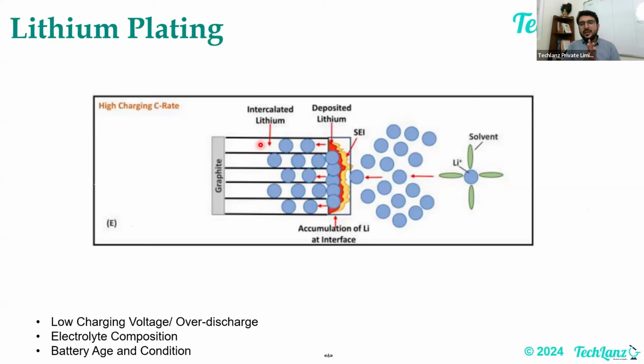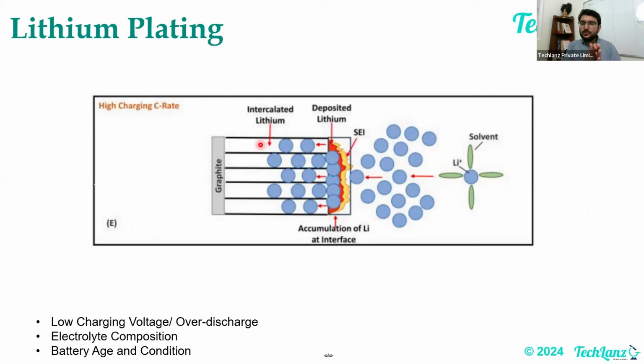Okay, understand this. Why are the lithium ions moving in the first place? They are moving because of the concentration gradient. When the battery is fully discharged, all the lithium ions are on the cathode side, and very few lithium ions are on the anode side. When you charge the battery pack, because of this gradient in concentration, they diffuse. This is called diffusion and intercalation of the ions. So when you charge at a slow rate, the diffusion is very smooth. There is no issue at all.